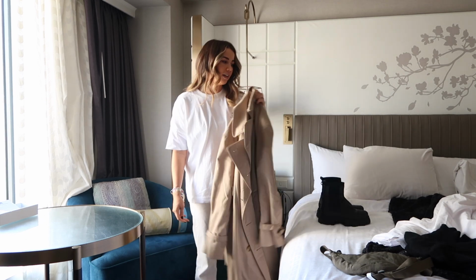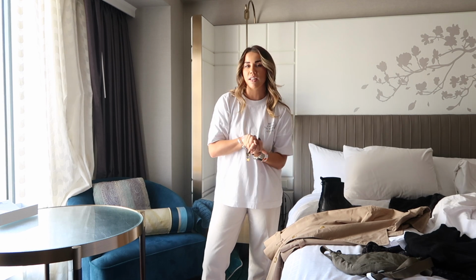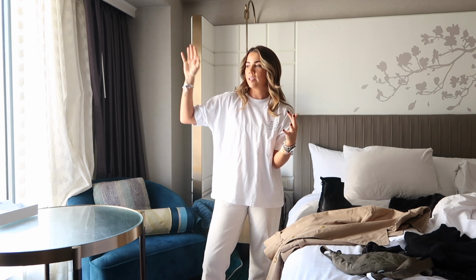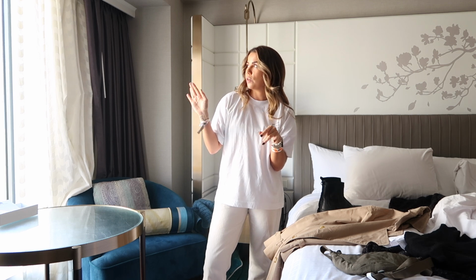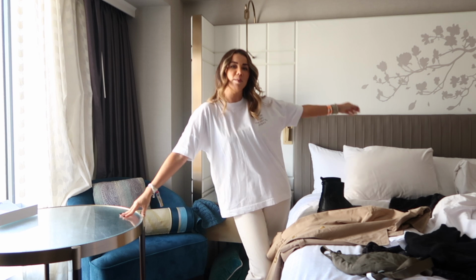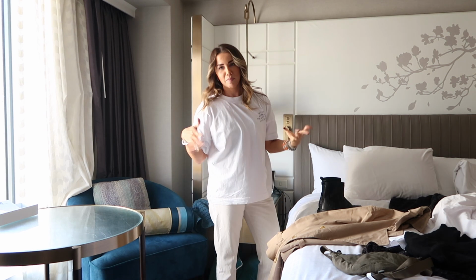And we're doing a cable car through the city, which if you've never seen, San Francisco has really infamous cable cars, and they basically just go up and down the hills and stuff because it's very hilly here. So we're gonna go ride one of them, and I think that could be quite a cute outfit for hanging out of a cable car, wearing this and just being like, oh, I'm in San Francisco.